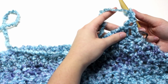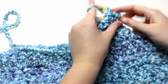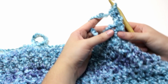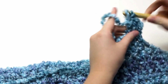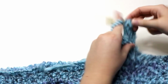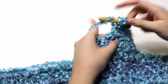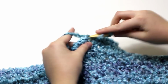Double crochet 31 across into each stitch. So double crochet 1 into your very first stitch, as the chain 2 is only a turning chain. Double crochet 1 into the second stitch, double crochet 1 into the third stitch, double crochet 1 into the fourth stitch, and just keep working 1 double crochet into each stitch. I will meet you near the end of row 2.